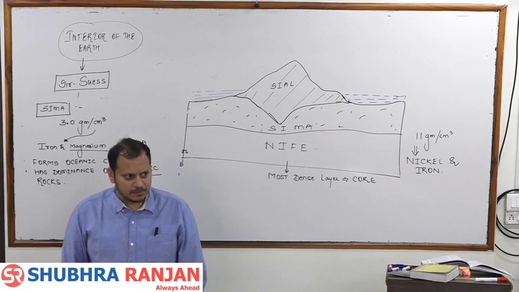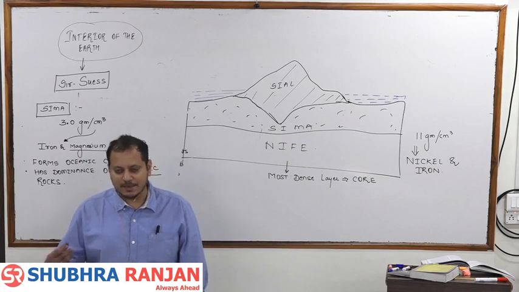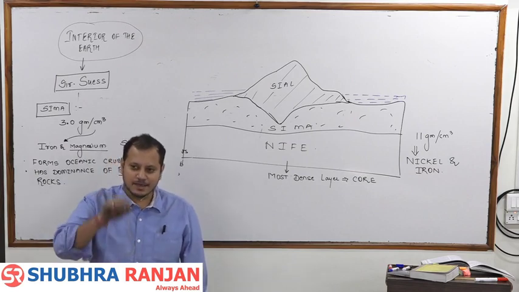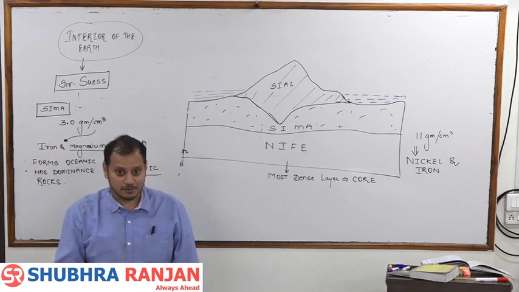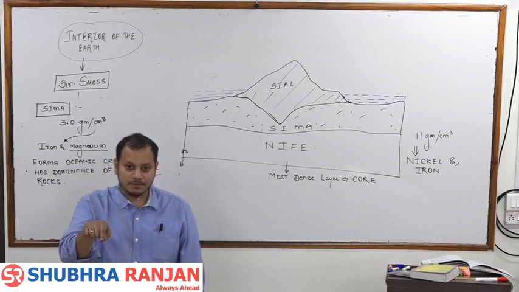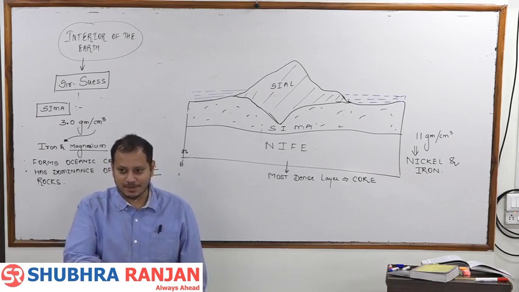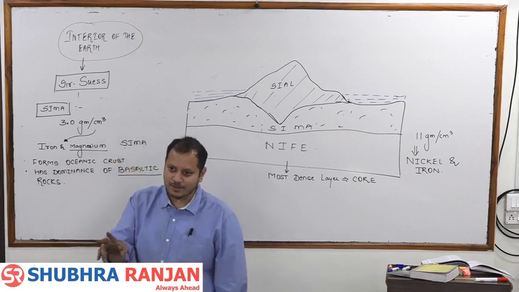Is it accessible to us? No, we can never see this. Nife, हम asthenosphere भी नहीं देख, हम mantle भी नहीं देख सकते. Nife layer starts from 2,900 kilometers below the surface of the earth. Human beings have succeeded only going up to the depth of 12 kilometers below the surface of the earth, 4 kilometers below the continents.